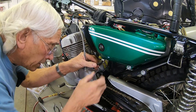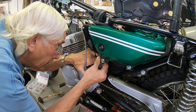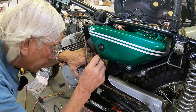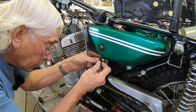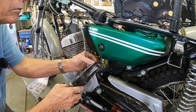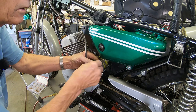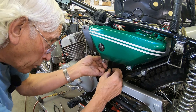And let's see here. I think I need to trim my hose a little bit. I need to go down and under. Or is it over? I think over is actually... Well, no, it needs to go under. That'll give it better gravity feed. So chop it off about right there. Get a clamp on it and see if we can get it pushed up over that.